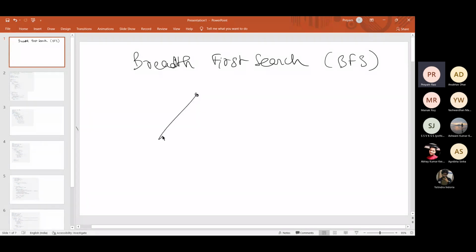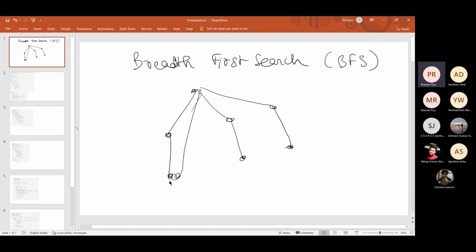Now a couple of things which are important in BFS is that, let's say we have a graph like so, let's say something like this. So now this is not a tree. This is a graph. Why is it a graph? It would have been a tree had this edge not been here. Since this edge is here, it's a graph. Right now I'm just looking at an undirected graph. Undirected graph means that the edges do not have a direction.